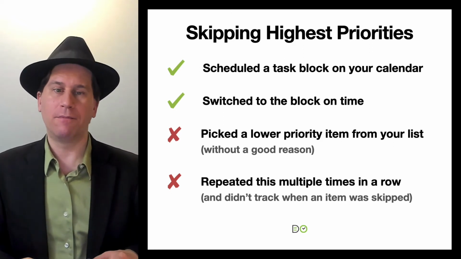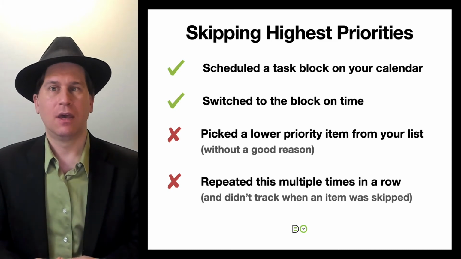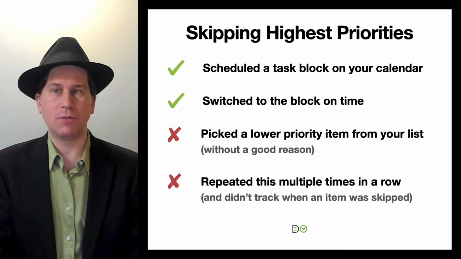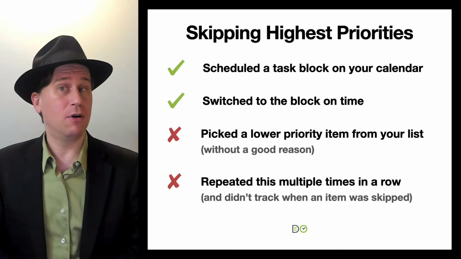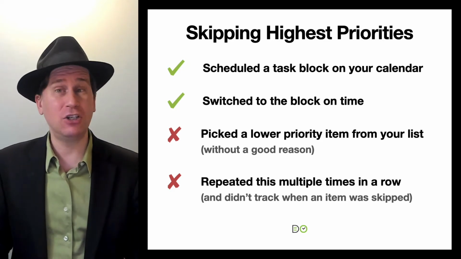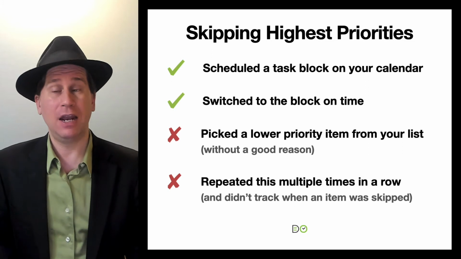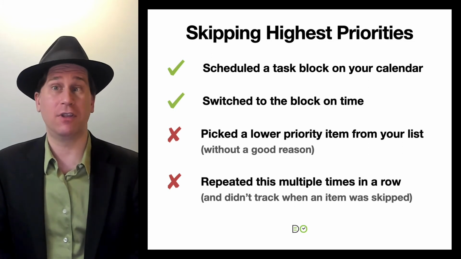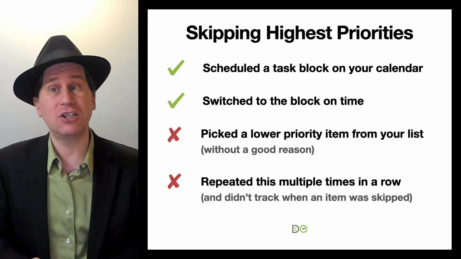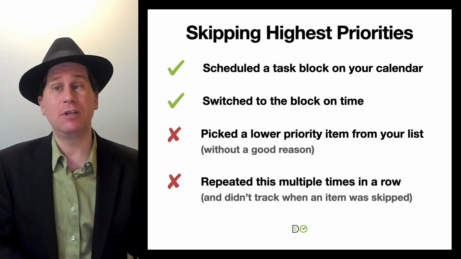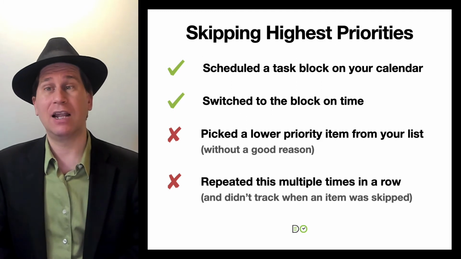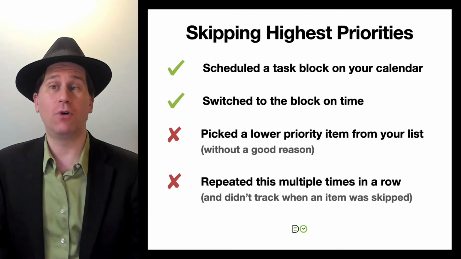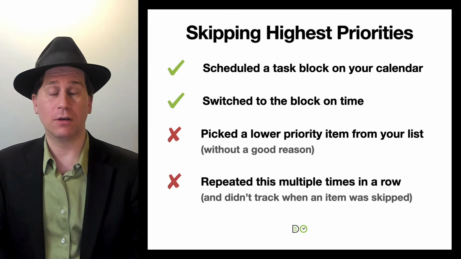This is where I'm picking it without any good reason. And then I finish that task, and then instead of doing the most important task, I pick another low priority task, right? So maybe in that 2 hours, I did a bunch of marketing tasks, and I accomplished a lot. So I feel good about myself from the accomplished perspective, but I didn't actually do what I really needed to be doing. I didn't work on the most important thing. So while I got a lot accomplished, I didn't actually move forward in my business or my work.